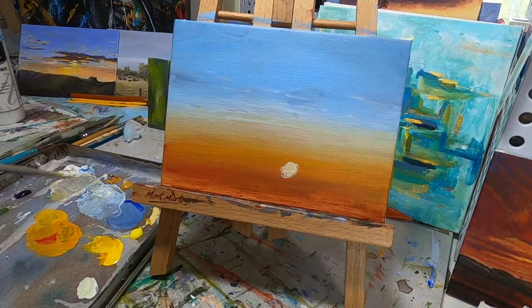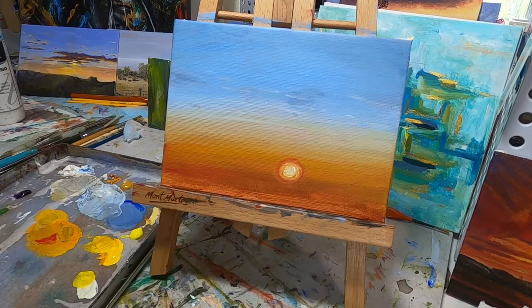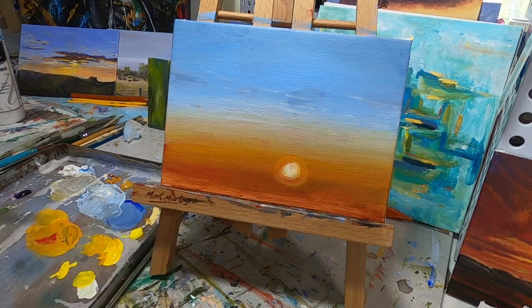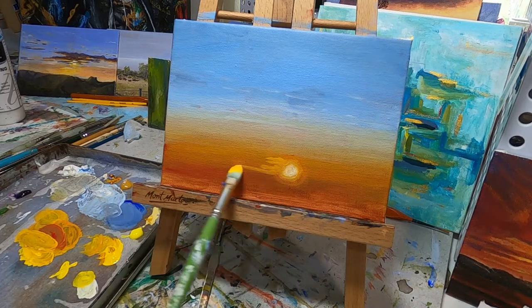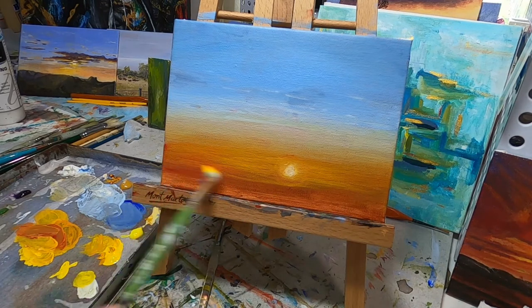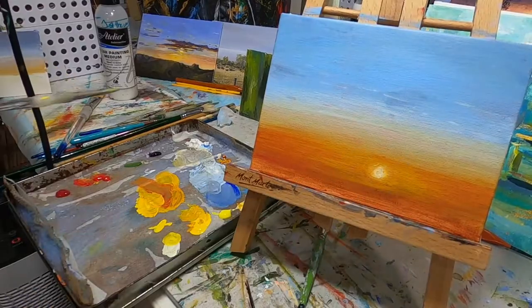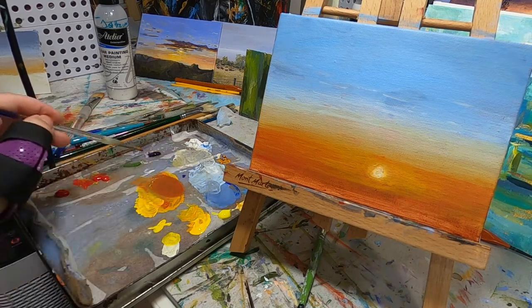Now I'm popping in a sun, starting off with a slightly yellowish paint — struggling to get a clear circle here — and just going around it with a little bit of red and yellows to create a sun shape. Try not to get any dark blue or greeny colors in there when you're mixing this up; make sure your brush is clean from the purple and blue. You're mixing really bright colors and you really don't want them dulled. As I said, I would have preferred to use cadmium yellow deep and cadmium red light, but I couldn't get the lids off.